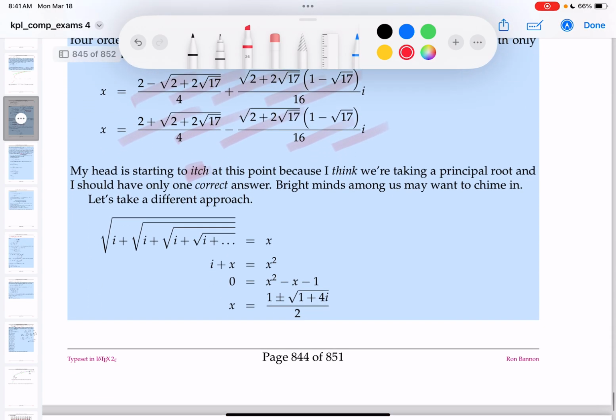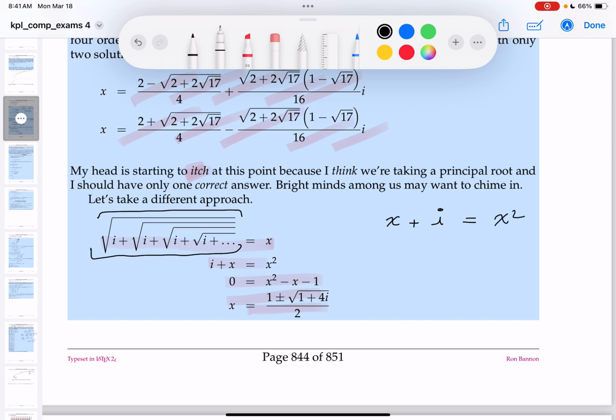I'll be honest with you, it's not that it's a different way, but it's a way that your calc teachers would have probably done it. I'm going to do it the way the other guy did it, which is this thing over here, and then just simply get a nice little quadratic. Let me just go through that. What are you going to get? When you square both sides, you're going to get x, because this thing is equal to x, by the way, and then it's going to be plus I is equal to x squared. And again, you certainly want to be able to square that. If you did square that, you get I plus the nested root again, and that's just x. That's why I'm writing that down, by the way. And what do you get over here?